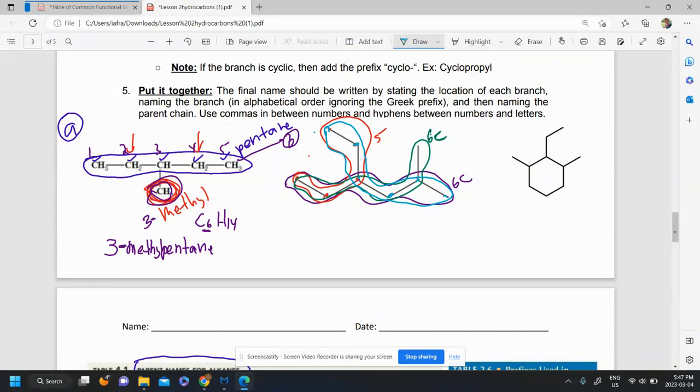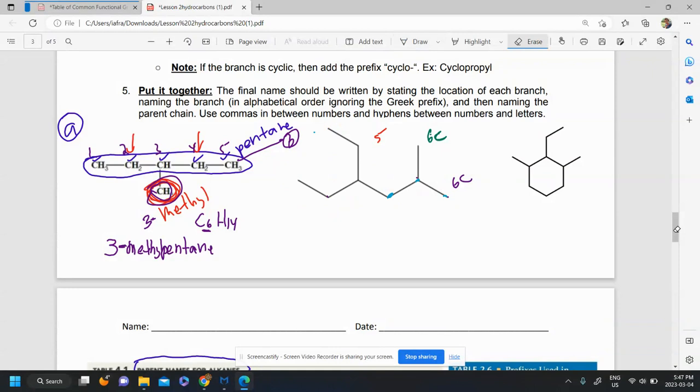And in reality, any 6 carbon one that you chose would have given you the same name in this situation here. So as long as you chose a 6 carbon one, that is the best approach. And typically I like to keep it simple, so just choose the simplest 6 carbon one that you can for now. So we have a 6 carbon parent chain, and we know that that 6 carbon parent chain is going to be called a hex. Since there's only single bonds, it's a hexane molecule.